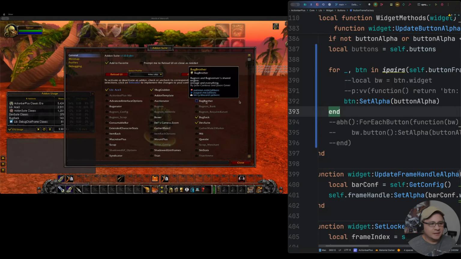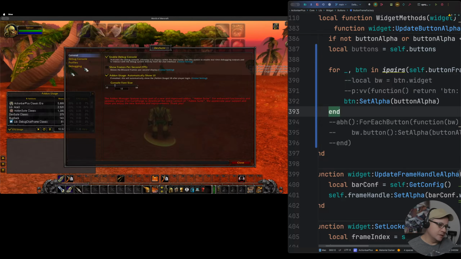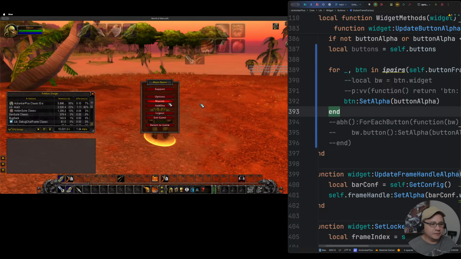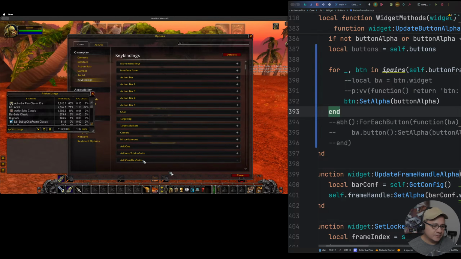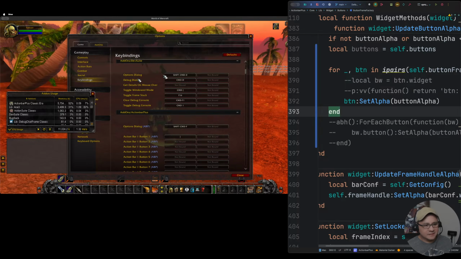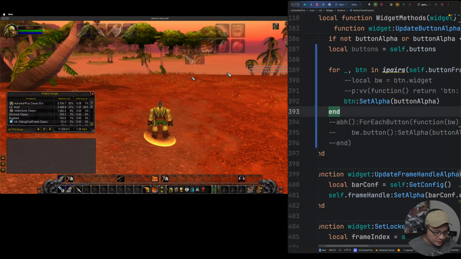So that's what I do to develop, and I also have the dev suite that's also published. It just allows me to do a lot of shortcuts. I have a lot of shortcuts for the dev key bindings that you use. For instance, to get details on mouse over, to toggle window mode, to get the frame stack. Frame stacks are pretty handy if you're debugging.